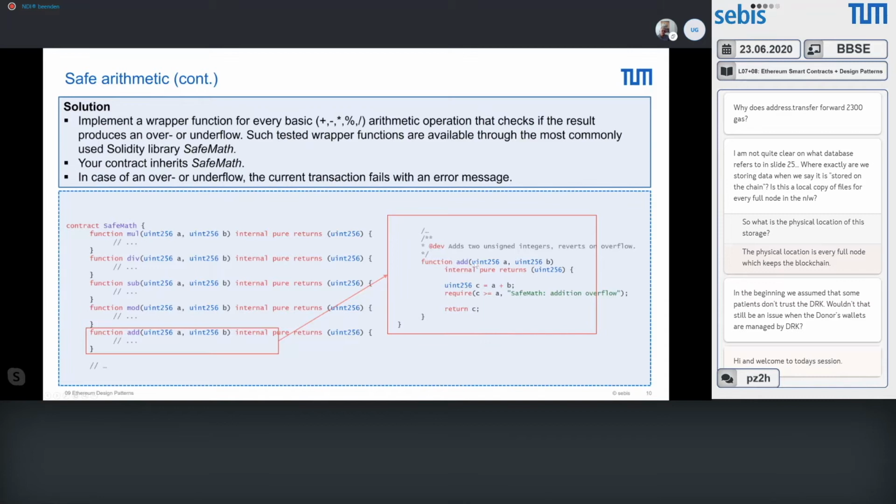Obviously, if you do multiplication and division, it's more complicated to verify whether overflows occur. The disadvantage of using SafeMath is that it takes more time, more instructions. In particular, safe multiplication and division are significantly slower with the additional checks than plain division or multiplication.